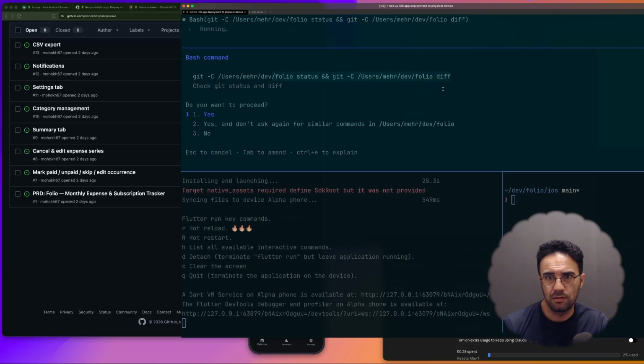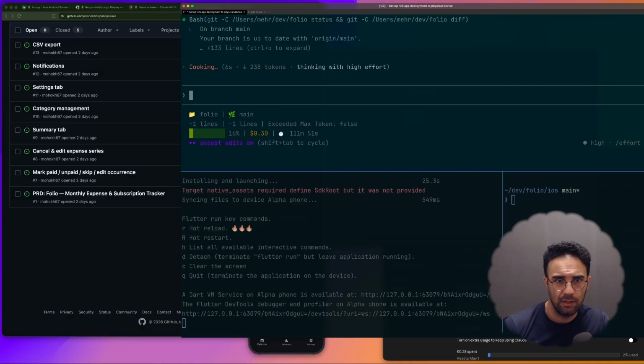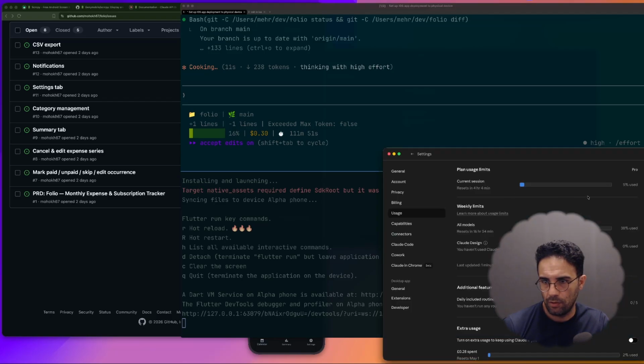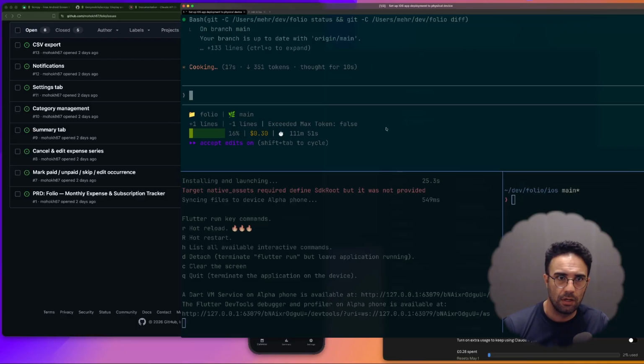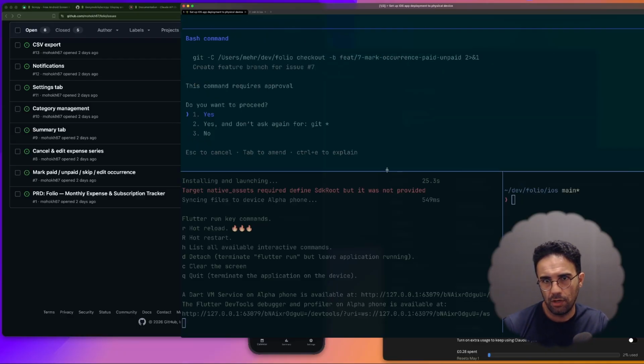Git status, the diff. So for git status and git diff, probably I'm happy if you want to run it all the time. Here we only use 5%. You're good. And I think probably I need to find a way to visualize this text much better. We can use slash users here, but I don't want to do that either. So probably there should be a better way. I can find it somehow.